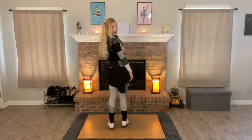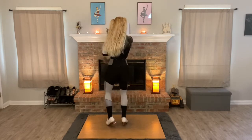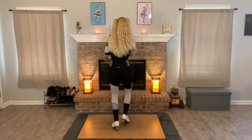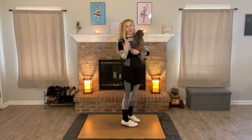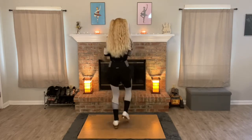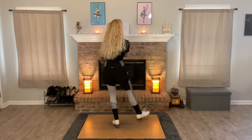Right away from there, you have buffalo step, buffalo step. So that's two buffaloes. And then you finish it out with three rolling shuffles that feel like a triple buffalo. Step, shuffle, step, shuffle, step, shuffle. So that last part is just step, shuffle, step, shuffle, step, shuffle.